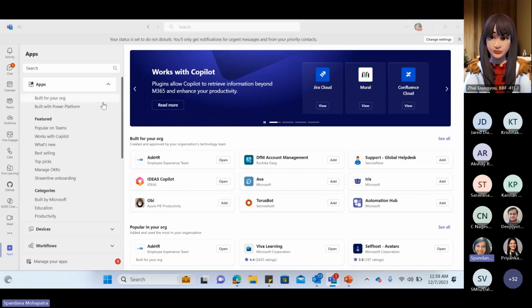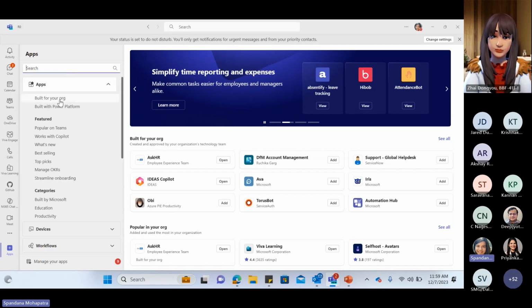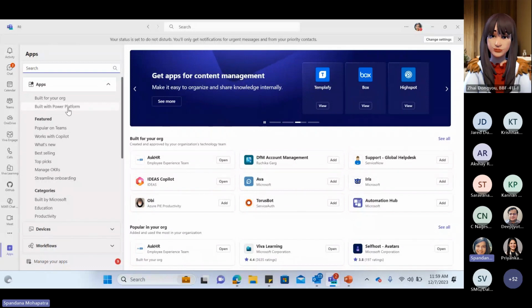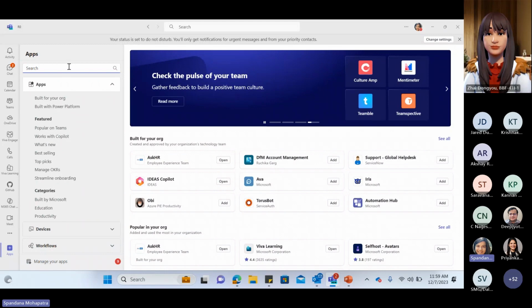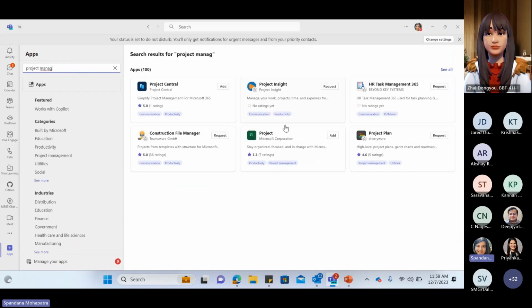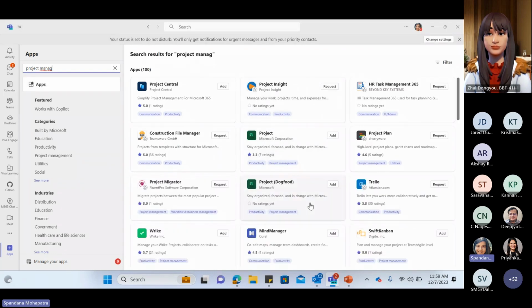If you see, we have a lot of categorization within our App Store also. Organization-specific applications which are built using low code, no code like Power Platform. And then if you're looking for a project management application, all you have to do is just type in project management here, and you have a lot of these recommended applications coming up on your screen.